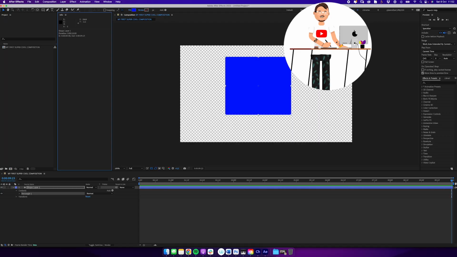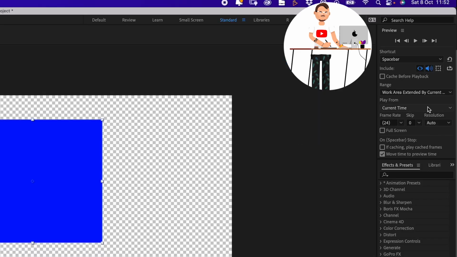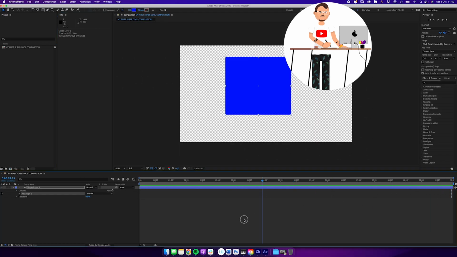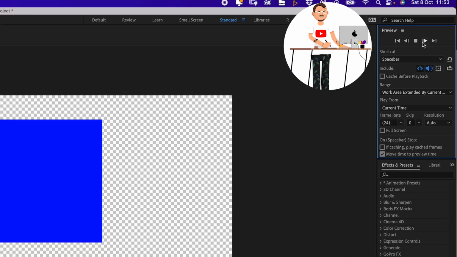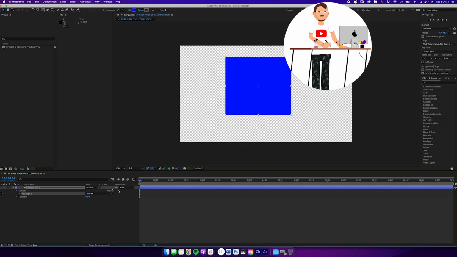And this one looks more complicated than it needs to be from your very first use of After Effects. If we just take our time indicator and drag that all the way to the beginning, we don't currently have any animation, but if I were to click the play button, I would have the timeline playing here. And right now nothing is happening because, again, we haven't actually animated anything, but we will be getting there soon. I can also not use the play button, but there is a shortcut here called spacebar, and that is the spacebar on your keyboard. So if I hit spacebar, I'm getting the same thing happening.